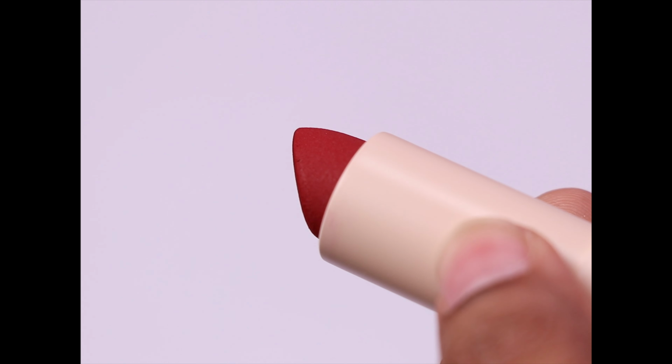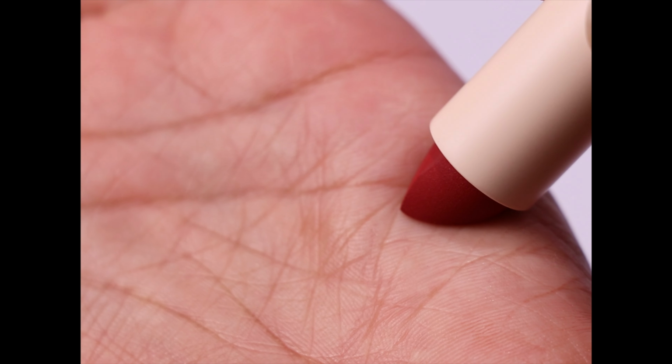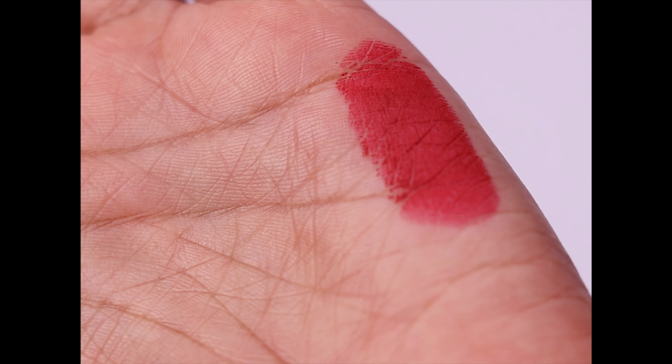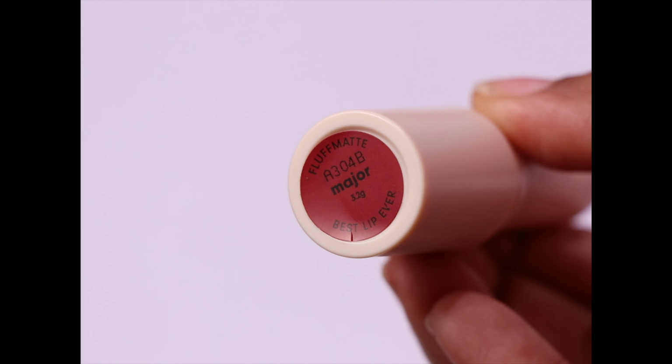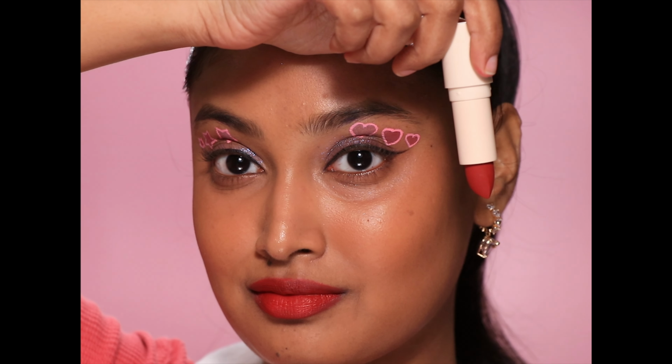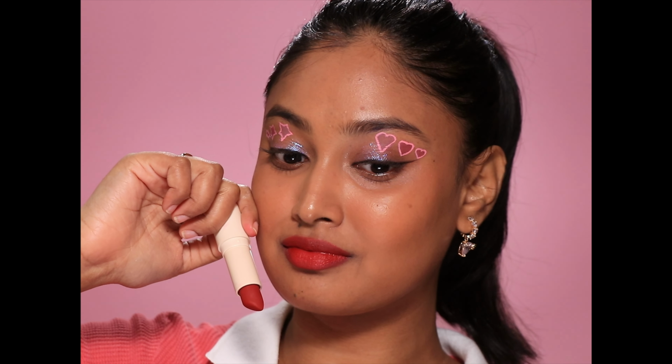You will love it. Lastly, if you are an old school bullet lipstick girly and you're looking for the same velvety blurry texture in a lipstick formula, do check out Fluffmatte. Fluffmatte is the only lip product from Sunnies Face which has a wide range of colors to choose from, and these colors range from pinks and mauves to different undertones of nude brown.